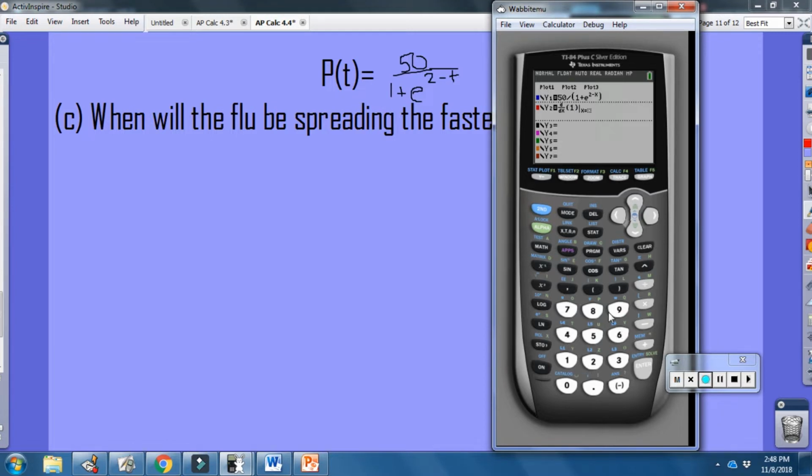So what I'm going to do is just type in that function again. 50 divided by 1 plus e to the 2 minus t, or in this case 2 minus x. And what we're going to do for x, instead of just saying find it for a specific number, it can graph it. If we say x equals x, it usually takes a little while to graph it, but let's see, that red line there is my function. It's a little hard to see. Oh, it's going slow. You can see it has a maximum right here.